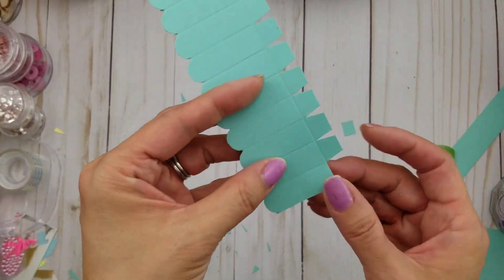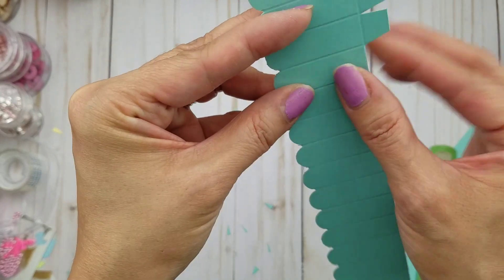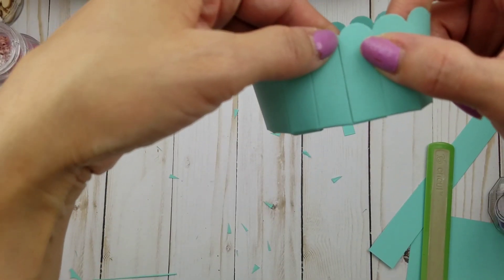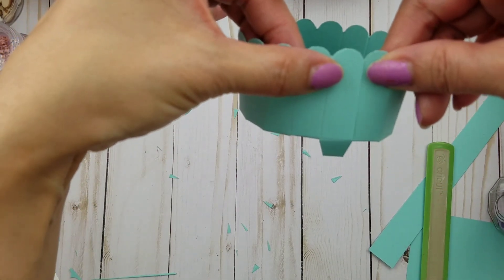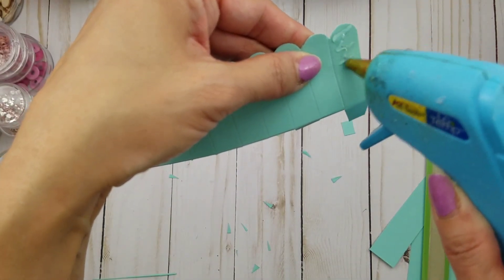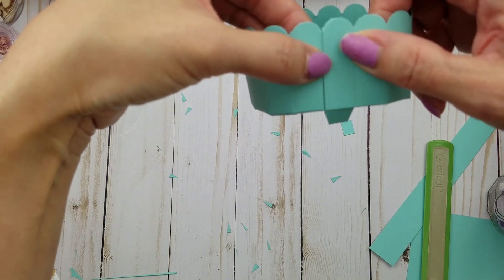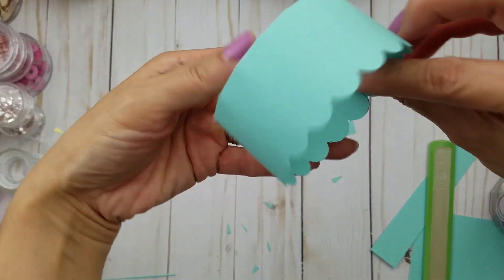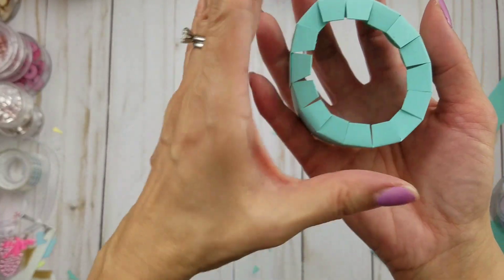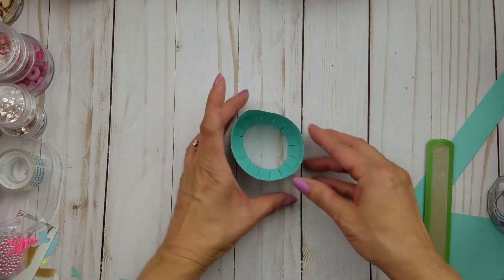Okay, that's how it's going to look. Then you want to fold your score line here on the bottom — just on the bottom. You're not going to accordion fold the rest of it. Then you want to put that over or under, whichever — doesn't matter. Hot glue is the best for this because it'll stick faster, as long as you line it up nicely so that it looks seamless. And that's how the bottom's going to look.